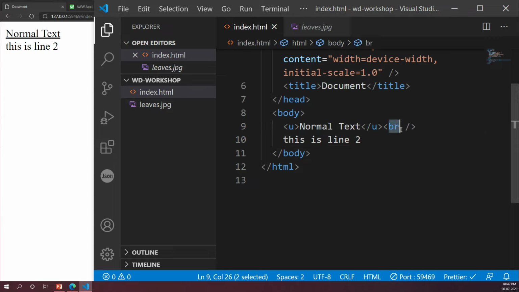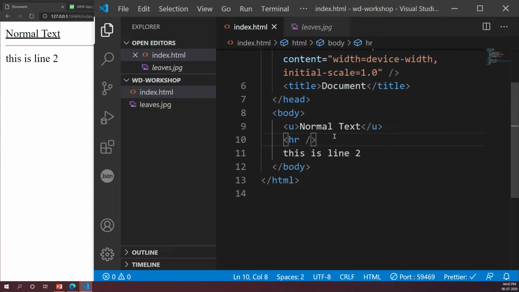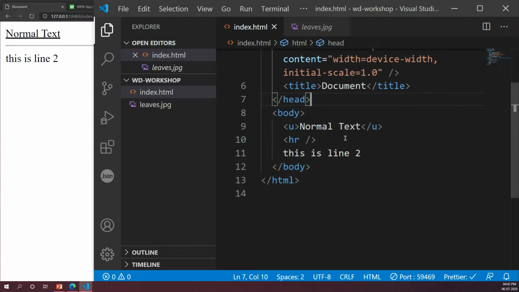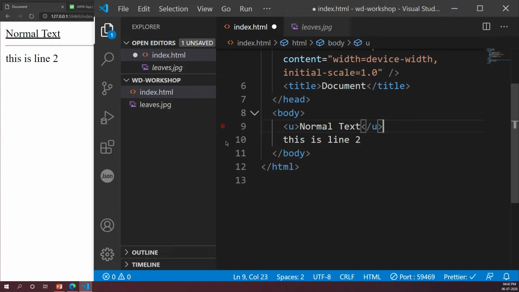Instead of BR, I'm going to type in the word HR, okay? HR is short for horizontal rule. So if I put HR, there's a horizontal line all the way across the page, right? That's basically what HR does. So that's another tag, but all these tags are basic stuff that you guys can just look up in the reference and do. I'm only showing you the ones that need an explanation.